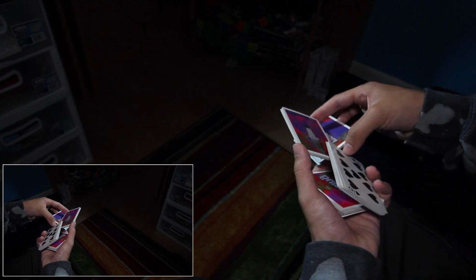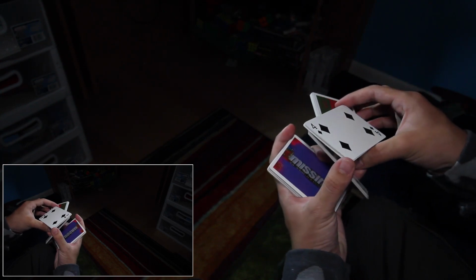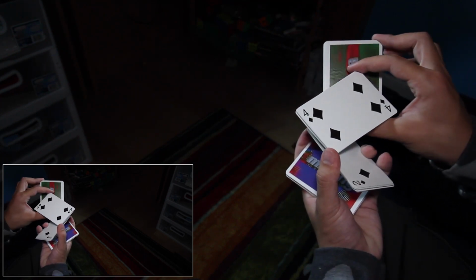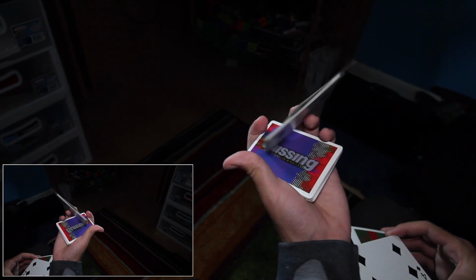From here, you are going to use the corner of the Rev 2 packet to rotate this middle packet 180 degrees so that it is flipped face up. So that is one of the first rotations of this cut. Strip this out, Rev 2, and then use that corner to flip this over. From here, you are going to do two things at once. Again, you're going to move this hand backwards so that it comes underneath this 4 of diamonds packet, and at the same time you're going to reverse the motion of the Rev 2 by extending your ring and middle finger outward like this, and it's going to cause the packet to rotate this way.